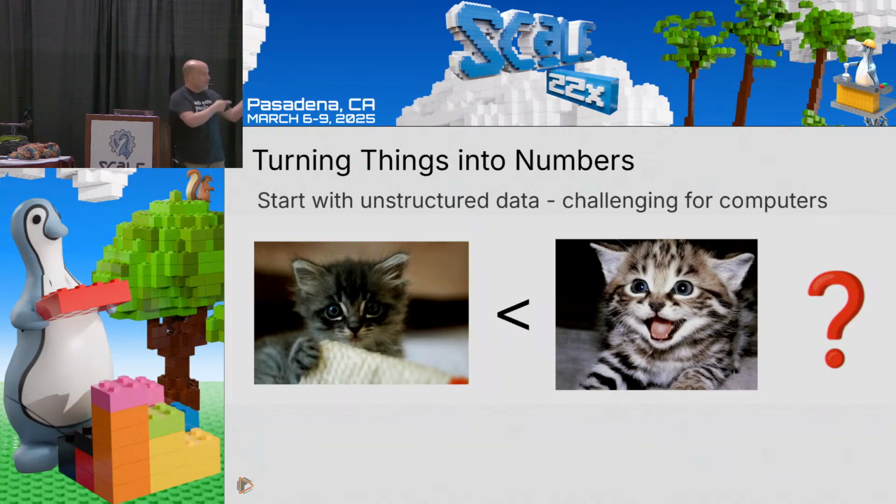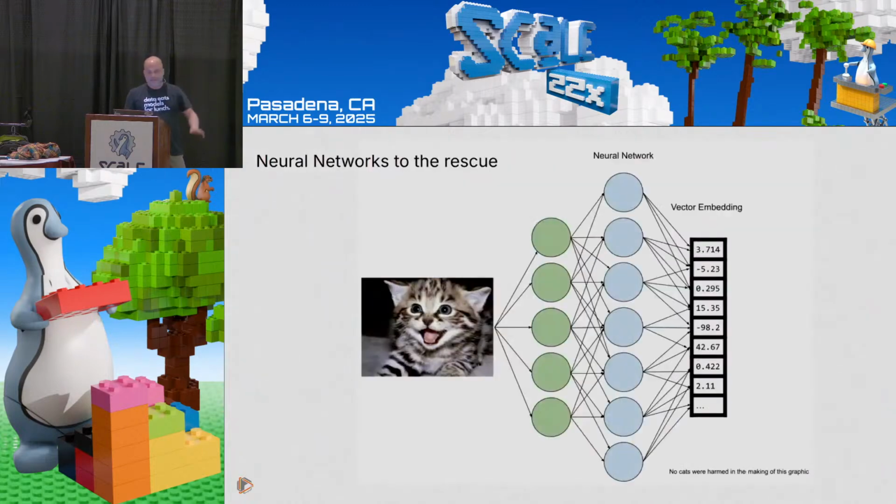To a computer, a picture is a big array of numbers and has no information in it other than the numbers that you see. And so our problem is how do we get the computer to actually be able to tell us something about these pictures, unstructured data. All the stuff I'm going to talk about with the embeddings applies to text, all that LLM stuff as well, and embeddings from text. So the answer is neural networks to the rescue, right?